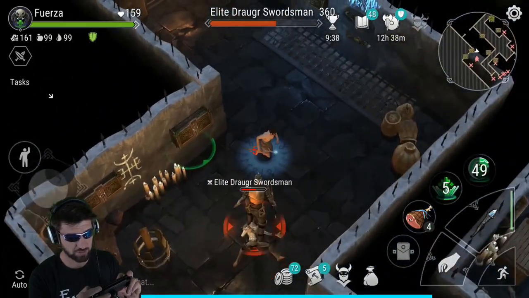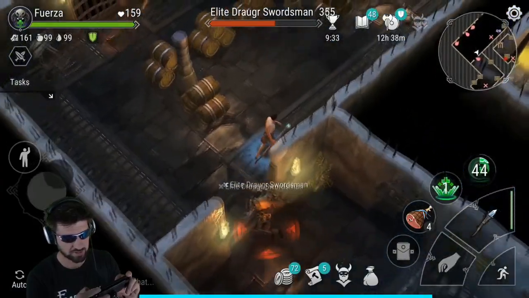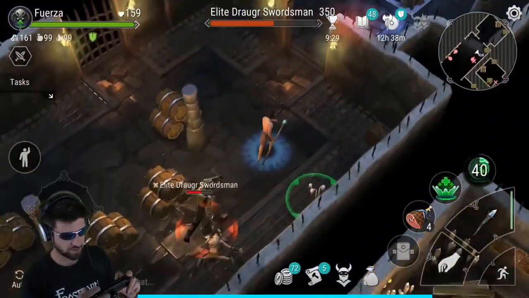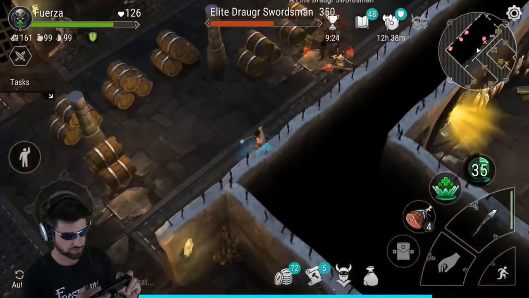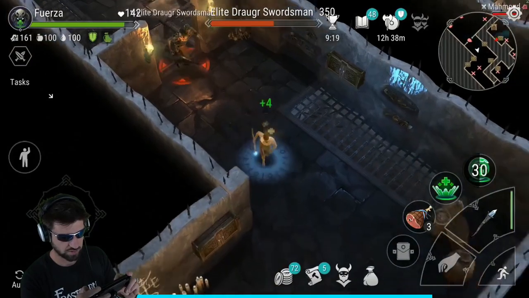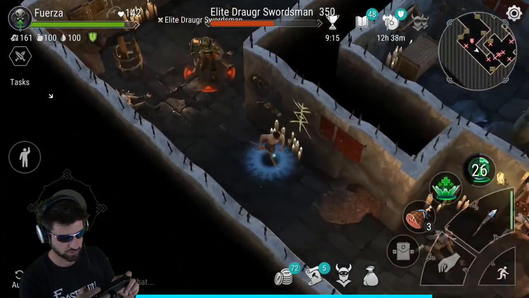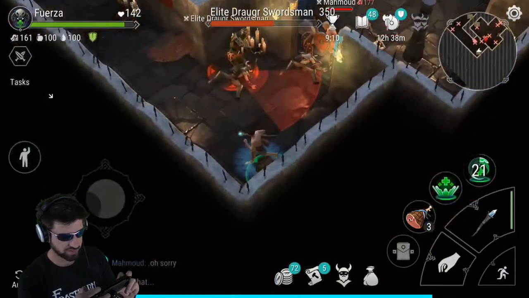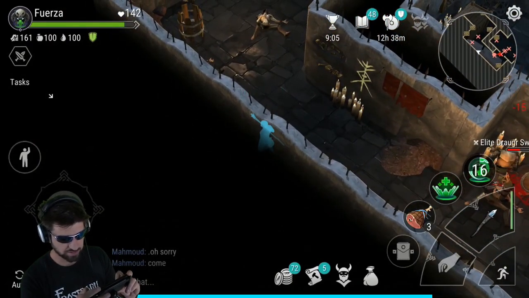Because if they want to attack you, yeah, there he is. Okay, so here we go. So this guy is turning red. So what I want to do is I want to go around. I want him to turn red. There we go. So he's turning red. I want to go right over to him. Right there. See that? So now he's fighting the boss.